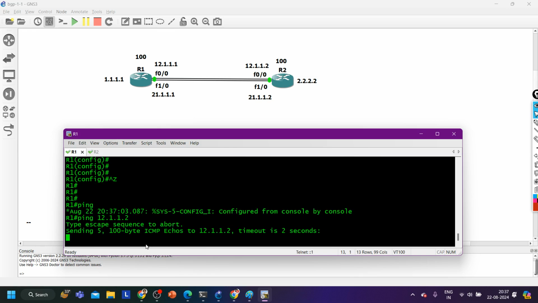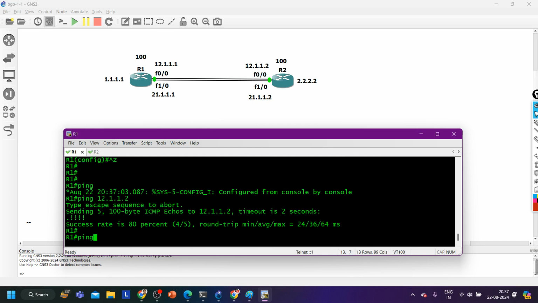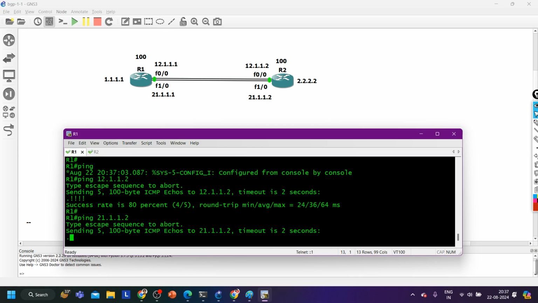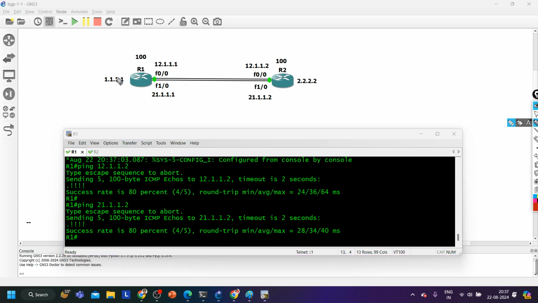See, ping is working, right guys? And ping 21.1.1.2. Ping is working. Between router 1 and router 2, I am going to configure an IGP protocol. Why an IGP protocol? To make reachability between 1.1.1.1 and 2.2.2.2. See, if I say on router number 1, your neighbor is 2.2.2.2, router 1 is going to send an open message to 2.2.2.2.